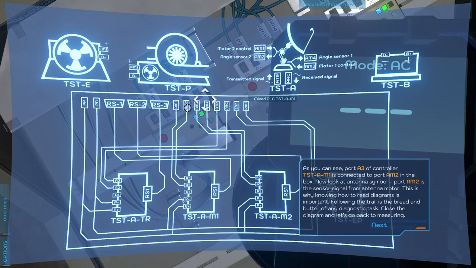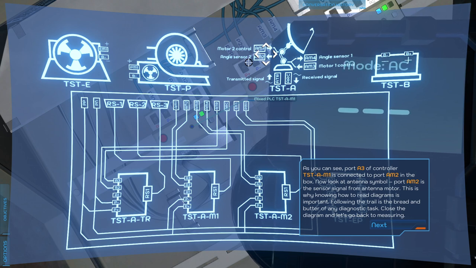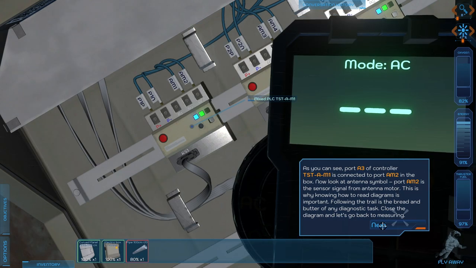Now look at the antenna symbol. Port AM2 is the angle sensor, the sensor signal from the antenna motor. This is why knowing how to read diagrams is important. Following the trail is the bread and butter of any diagnostic task. Or the breadcrumbs. Anyway, close the diagram and go back to measuring.